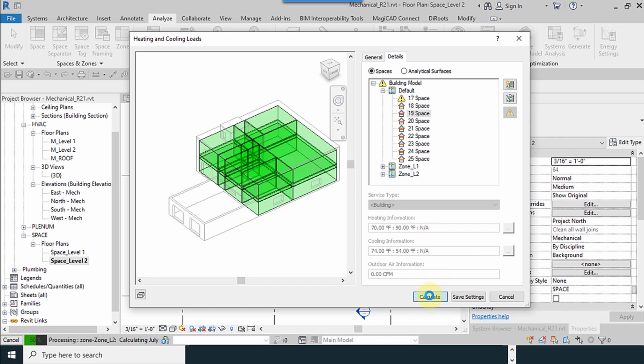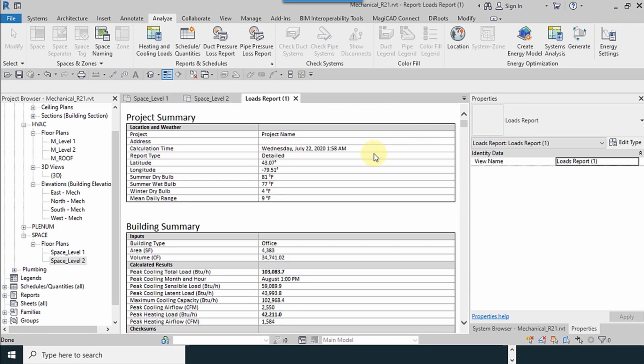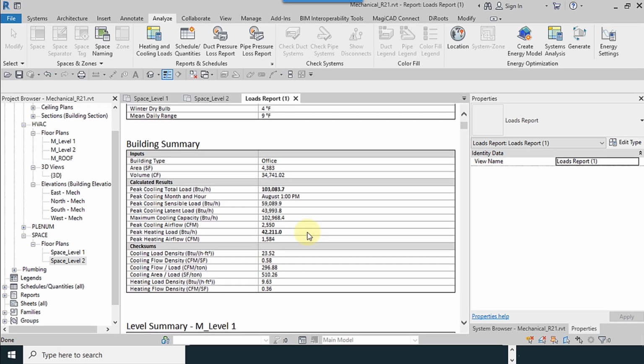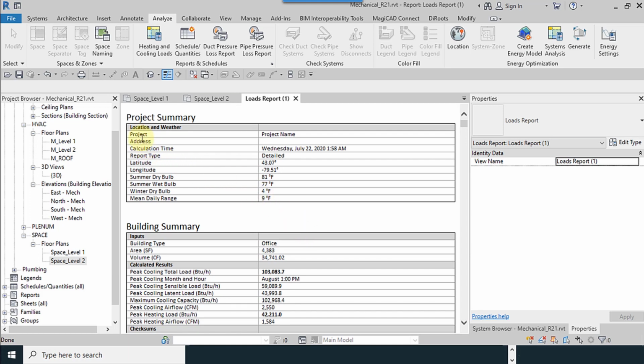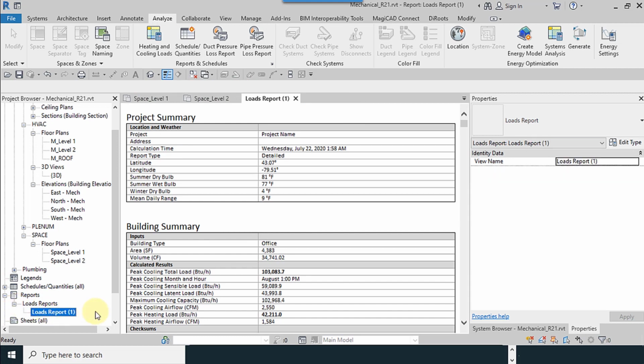I use calculate and wait for calculation. As you can see, with high details, you can see the output of the software. And you can see this from the load reports.